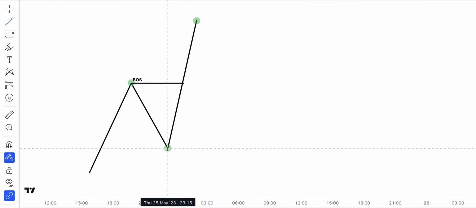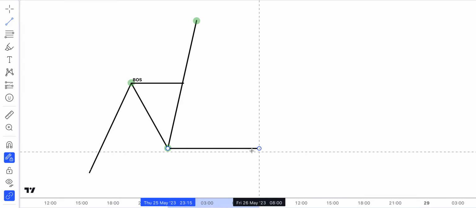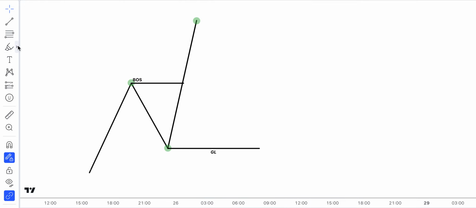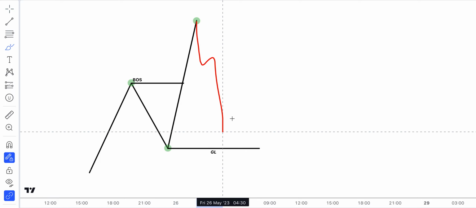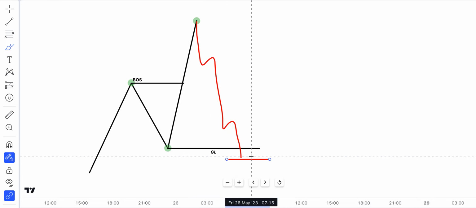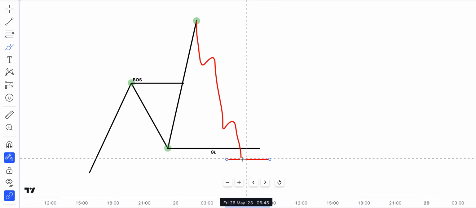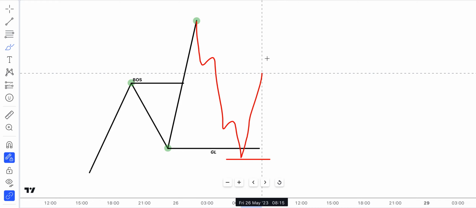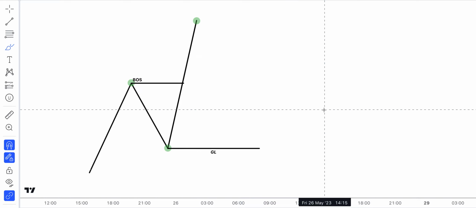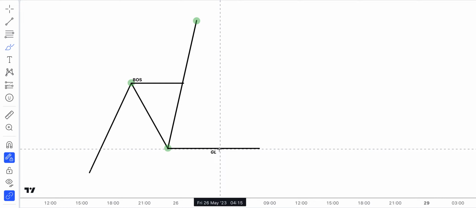We can then go ahead and mark on our guarded low, which is the invalidation level. We do not want price to close below here. This would invalidate our long bias. Okay, so if price, for example, comes back down and closes below our guarded low, that would indicate that the buyers are no longer in control of this market and the sellers may be looking at stepping into that market. Okay, so that's why we have the guarded low. We have an objective invalidation level.